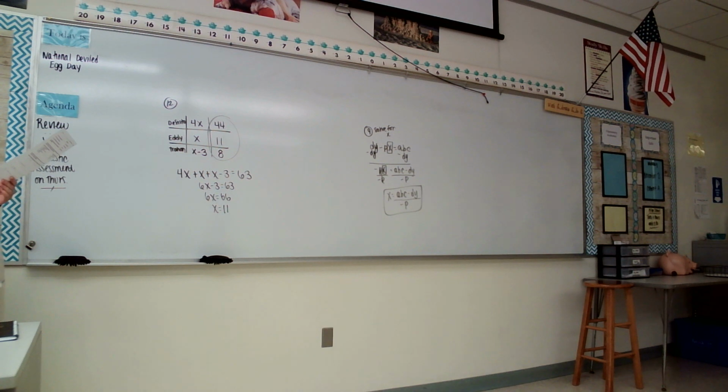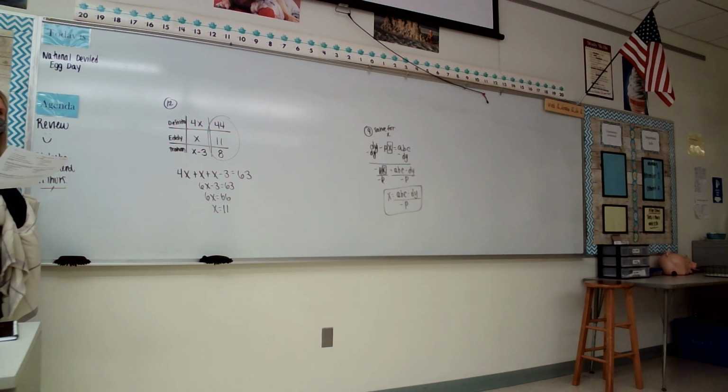For numbers 15 and 16, I like to use is, of, and what. So we talked about those last week. Is equals, of is multiplication, what is a variable. That's not an equation I can solve. Some people like the proportion way. Go for it, you're going to get the same answer. I equals PRT is you're just labeling what you have and plugging in to find what you don't have. And then for 18, percent change, you find the difference and divide by the original.